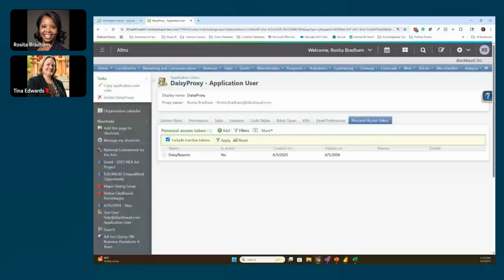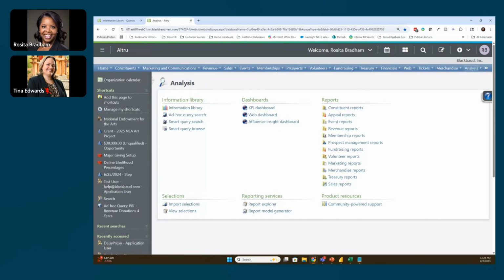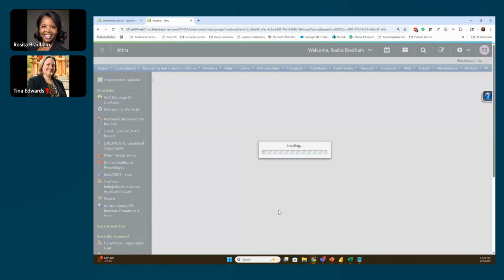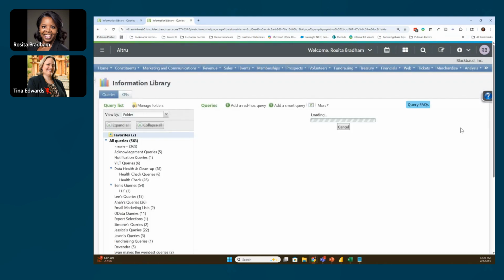All right. So the next thing that I wanted to show you guys is once we have that information, the next thing we're going to do is now we're able to go in and actually connect our information to whatever visualization we're going to do. And I'm going to show this with Excel as an example. So I'm going to first go over to my analysis, and I'm going to pick out what my query is that I want to bring over into, in this case, our Excel.